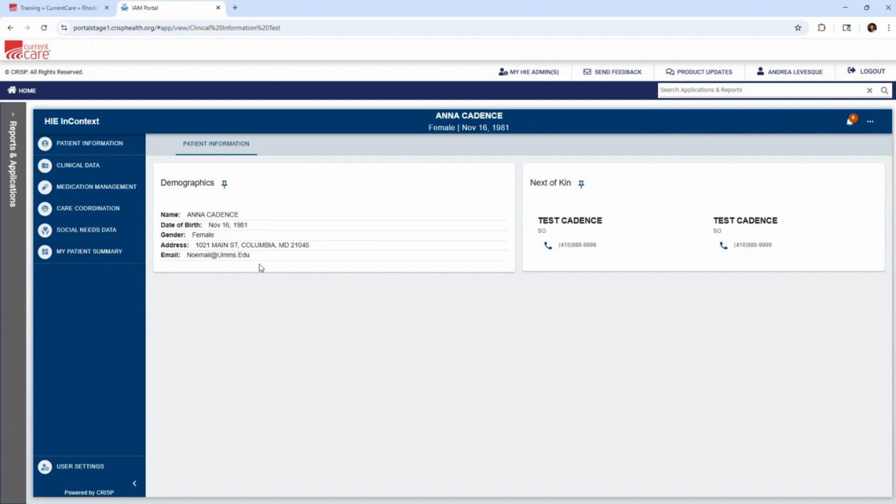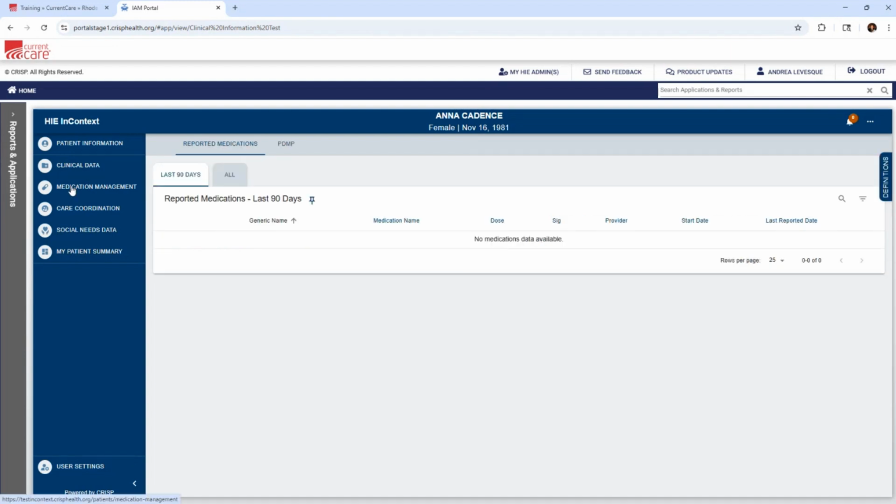So I know a lot of you are often asking, like, how do I know the next of kin or how to contact any information about my patient's family members or other next of kin. And so if we receive this information from data sharing partners, then we will display that here for you, as well as their email. And what isn't shown here is phone numbers. So you can find the most recent information that we've received from our data sharing partners here, and you can be able to contact your patients or clients that way.